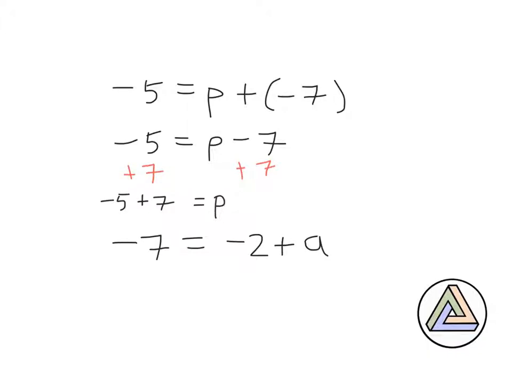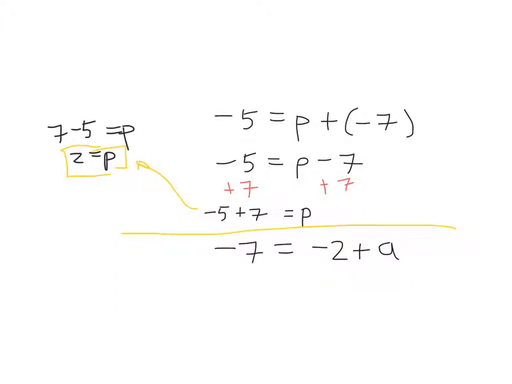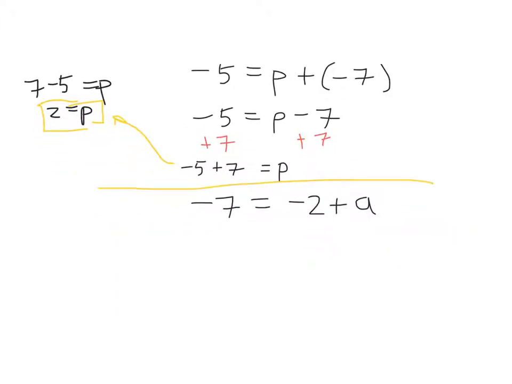Well, the good news is, with negative 5 plus 7, I'm just going to draw a little divider here. You could totally re-represent that as p equals 7 minus 5, because you could just switch the order, and then we end up with p equals 2. That should be the answer. We'll leave it to my student at home to check and see if that's right.